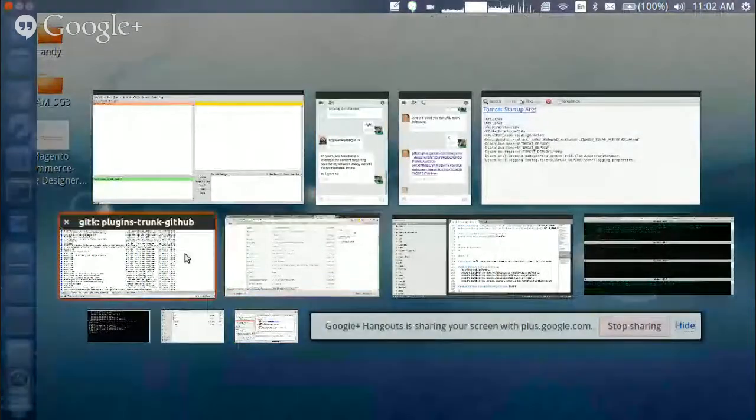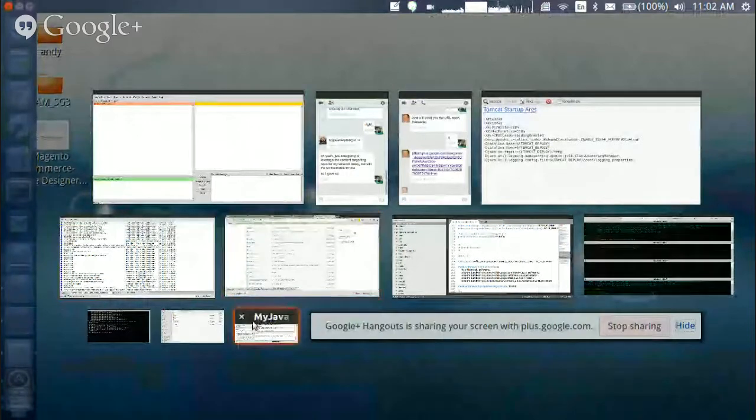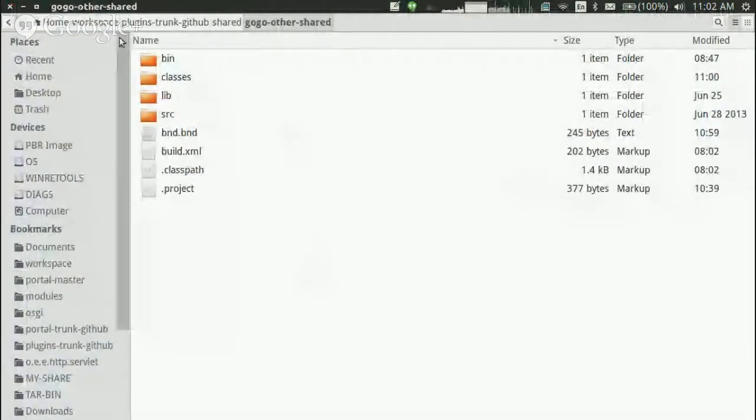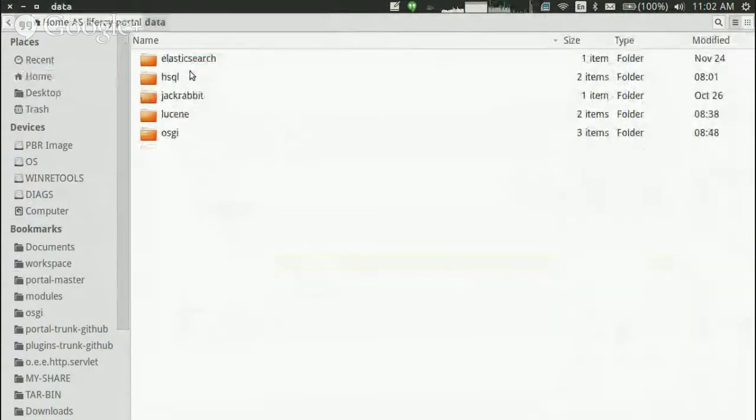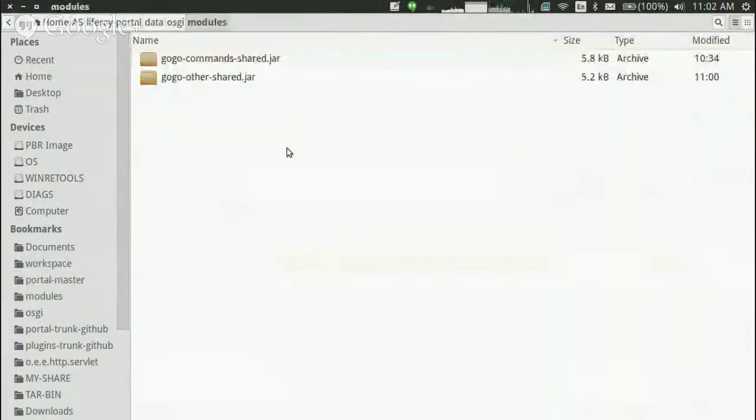So the first thing I'm going to do here is go into the folder where we deployed this. And that, if you recall, was inside the Liferay Home Data OSGi modules directory. So you can see the jar files that we deployed, the Gogo commands shared and the Gogo other shared. And if all went well, if everything got built properly inside this jar, there should be an OSGi declarative services configuration file.